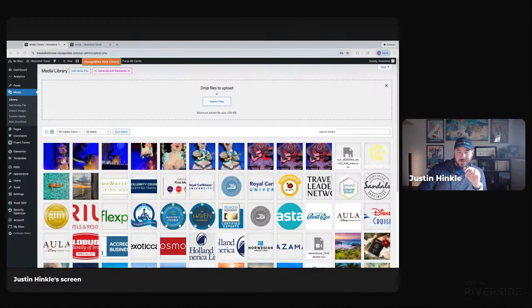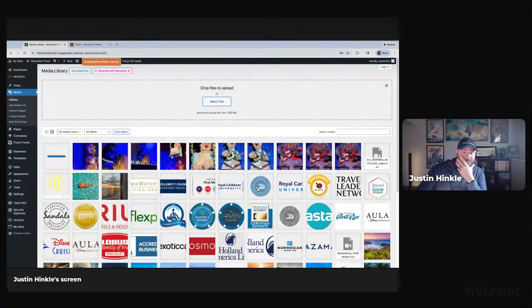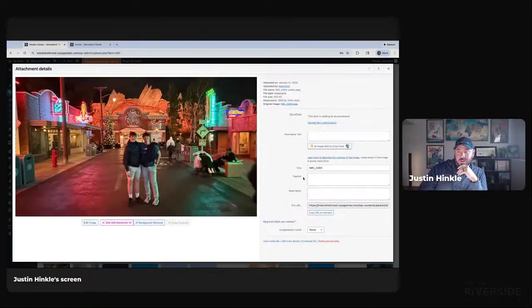So let me grab a great one. We're just in Disneyland too. So here's Radiator Springs. Click on that. And it's processing. It says it's waiting to be processed. So we've got to wait a little bit.